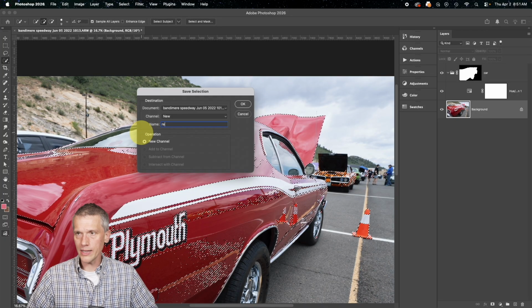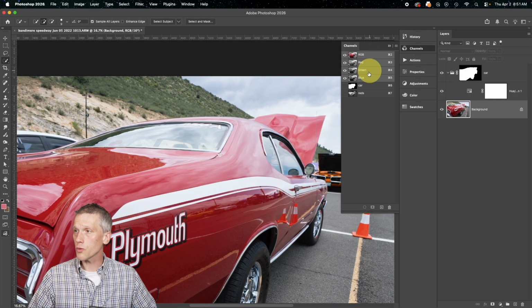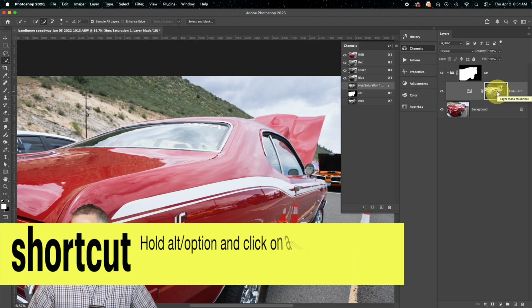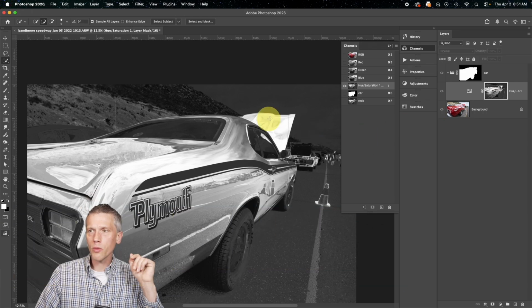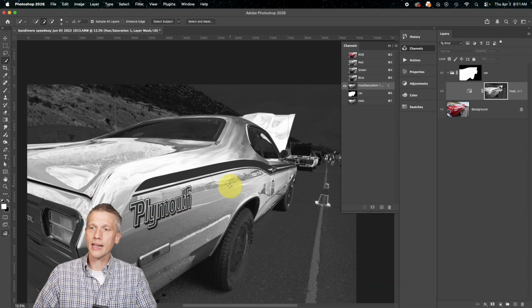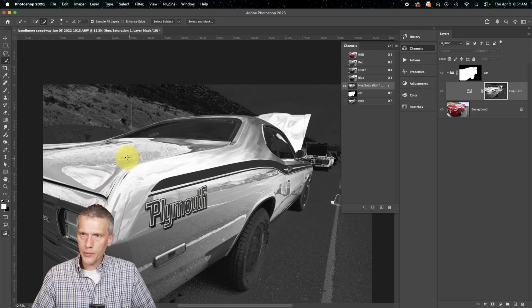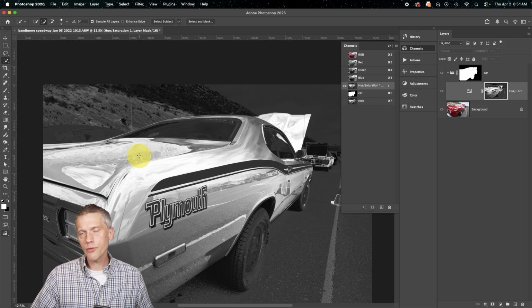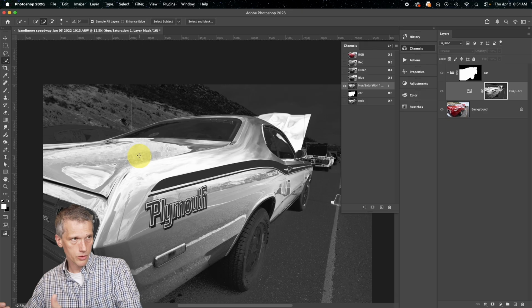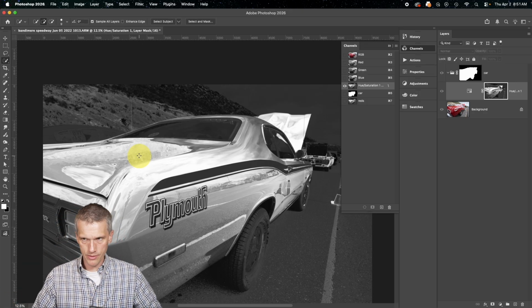So Select, Save Selection. We'll call it reds. Now I can deselect, Command or Control D, come to Channels, and reds is right here. Drag it onto the Hue and Saturation adjustment layer. But let's look at it, because it has some flaws. Remember, white is the area that will be 100% affected, black is the area that will not be. There are some regions here that I would like to be more affected by the color change, so they should be brighter in the mask. Regions that I don't want affected should get darker.